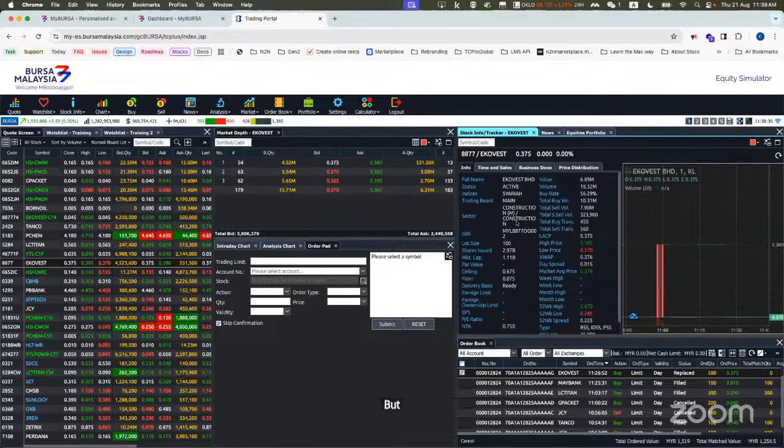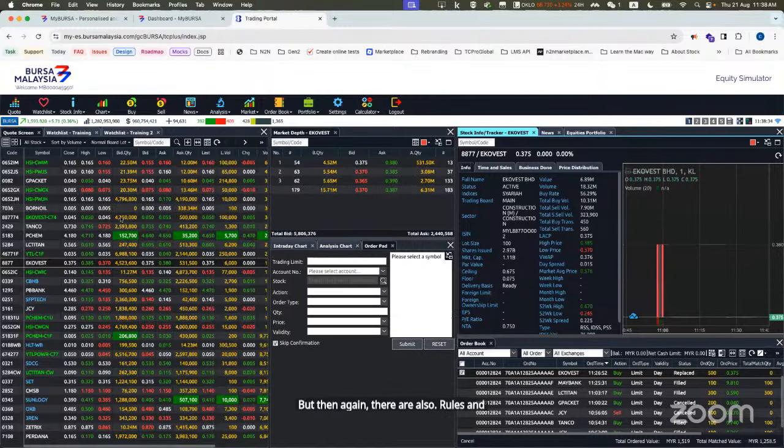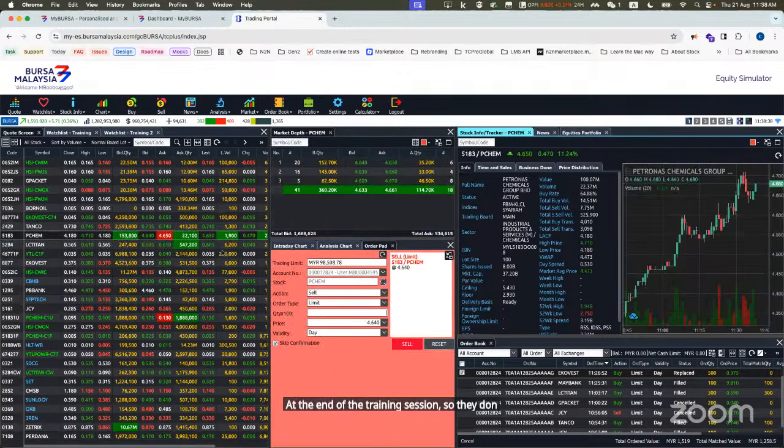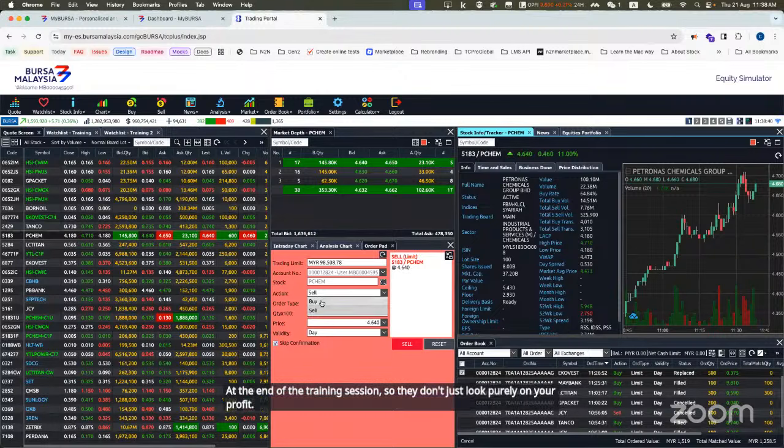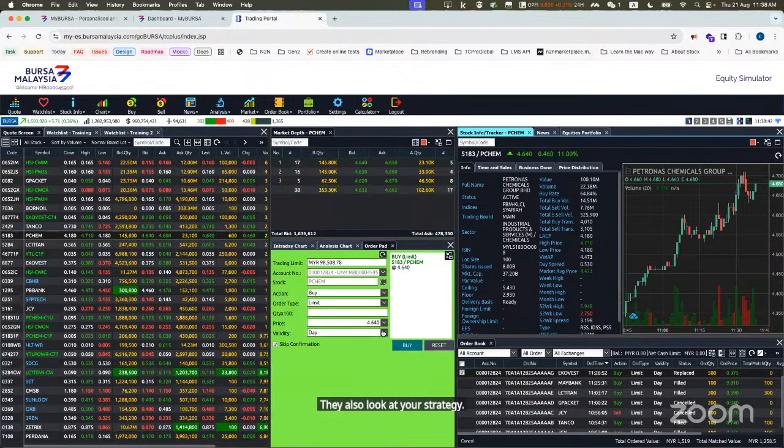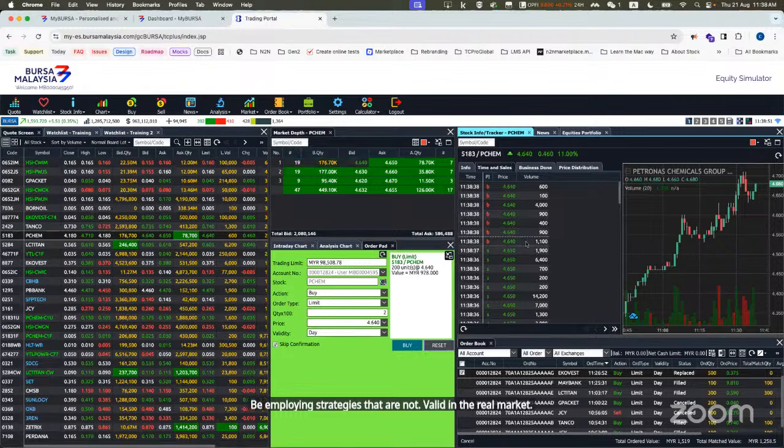But there are also rules and policies set by the judges at the end of the trading session. They don't just look purely at your profit, they also look at your strategy. If you are found to be employing strategies that are not valid in the real market, then those orders and that contestant may be disqualified.